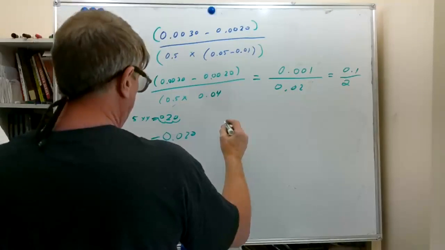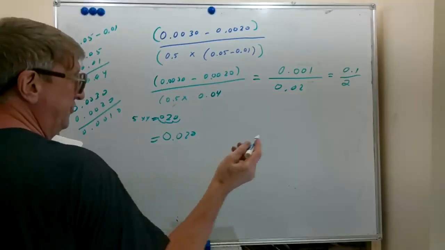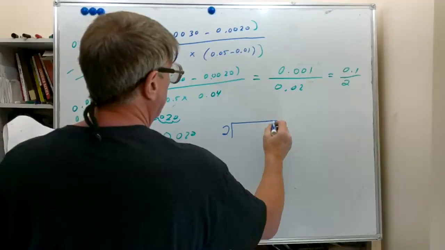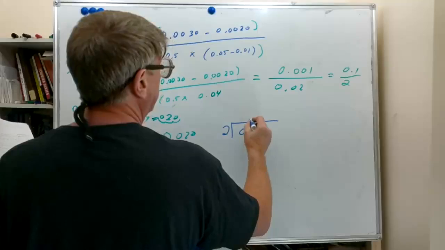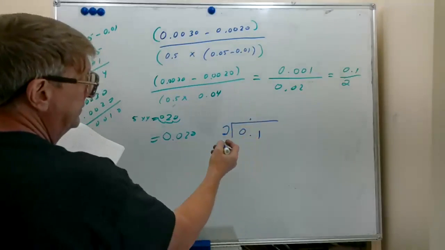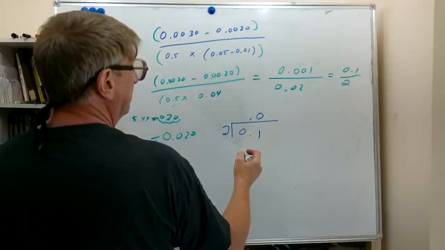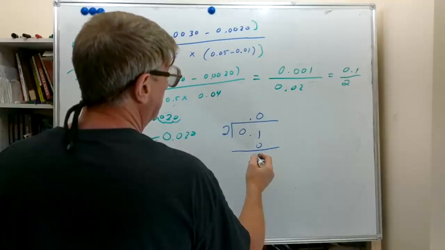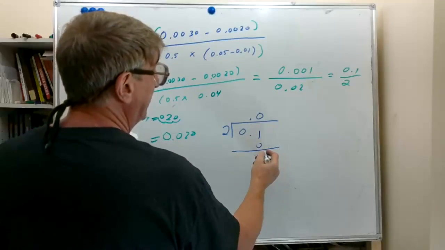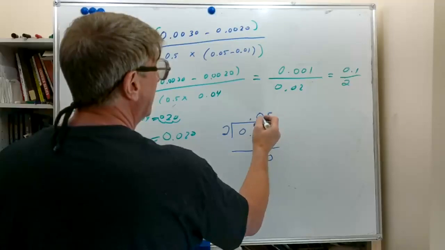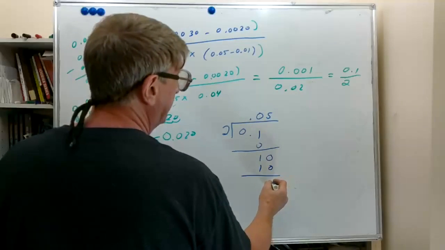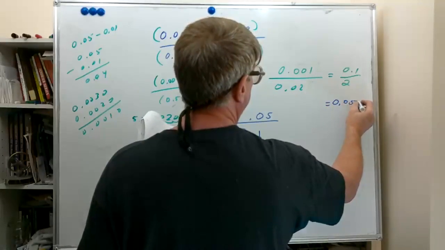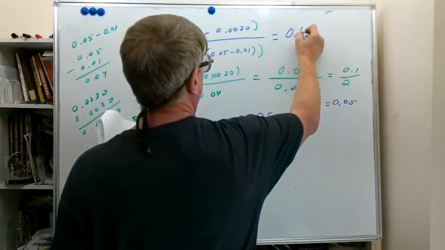So we're going to do the division here, long division. You could do this on your calculator pretty quick and easy, but we're going to do it this way. 2 into 0.1. Move the decimal place up to line them up. 2 goes into 1 0 times. So put the 0, we subtract, we end up with 1. We add another 0, making it 10. 2 goes into 10 5 times. 5 times 2 is 10. We subtract, we get 0, our remainder 0, it's done. So this is equal to 0.05.